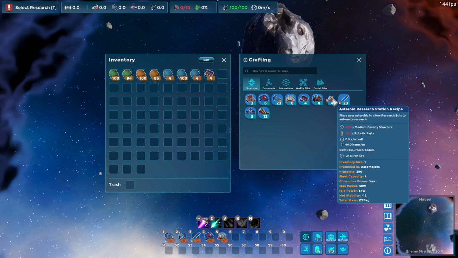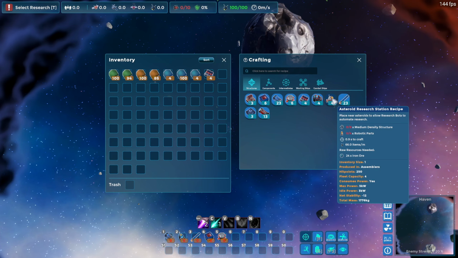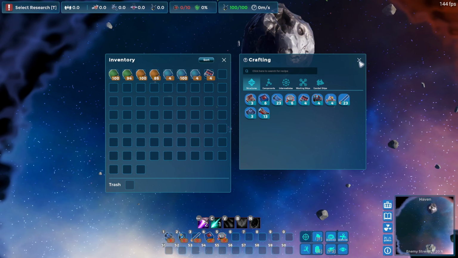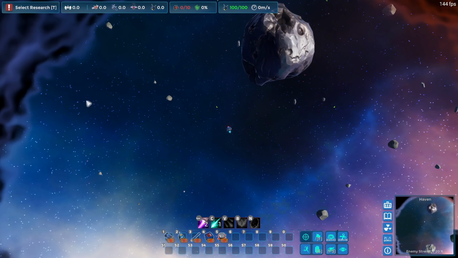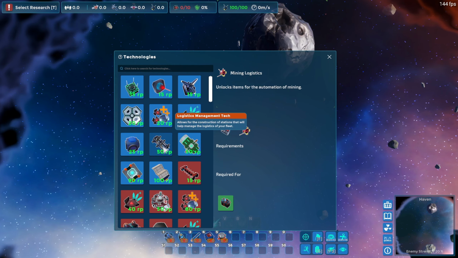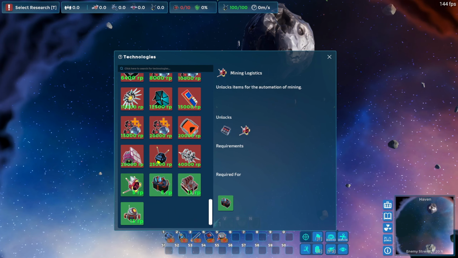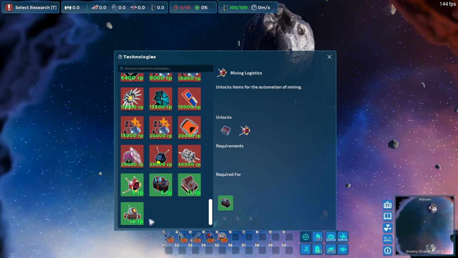So, and then you got this asteroid research recipe. This is kind of neat because you have research that is available to you. And so up here, you see select recipe, press T, and then you have all these different recipes. The blue ones are the ones you can access. The red ones are the ones you can't do. And then the green ones down here are ones that you've already done. So they give you a couple right from the get-go.